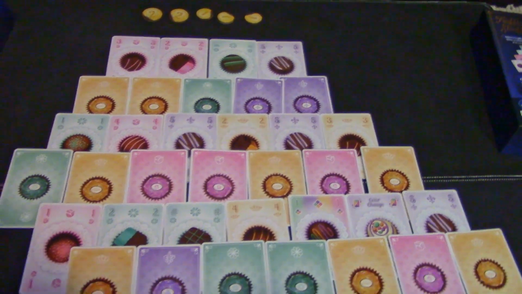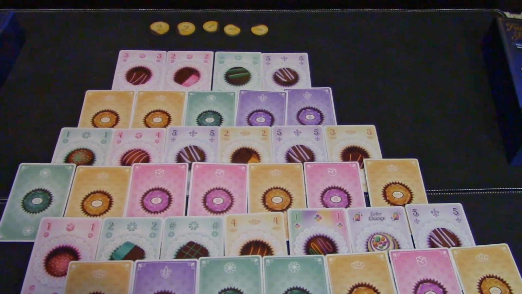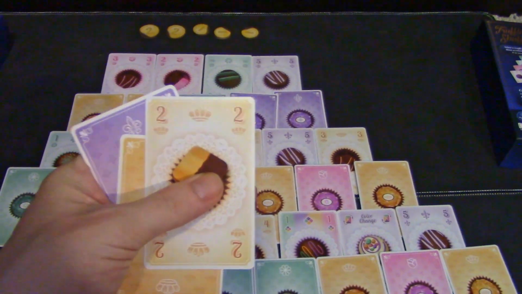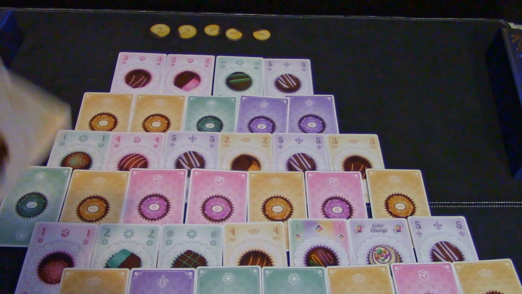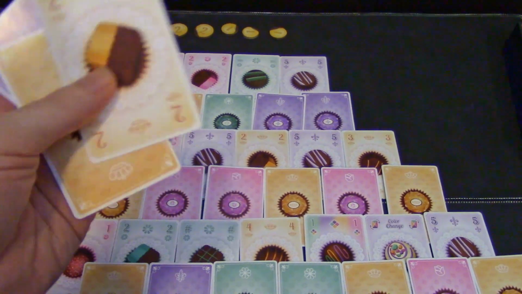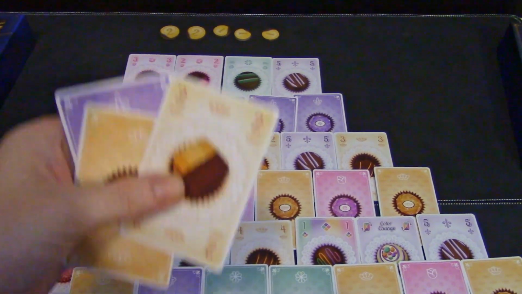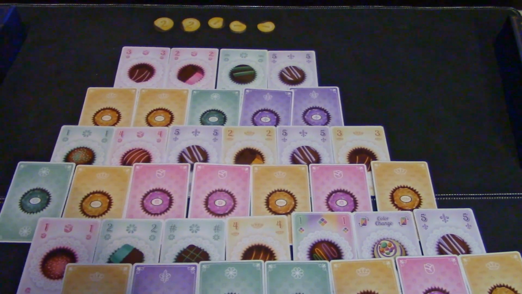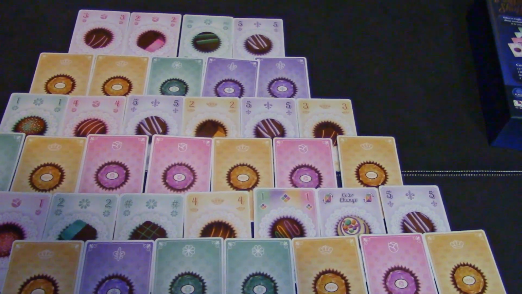Now, you have to play these while in the game. You have a hand of cards, and at the end of the round, you're always going to have to discard down to the number of players. So in a 2-player game, down to 2 cards. You can only keep that many from round to round. So if you have a lot of cards in your hand, you want to make sure you play them before the round is up.